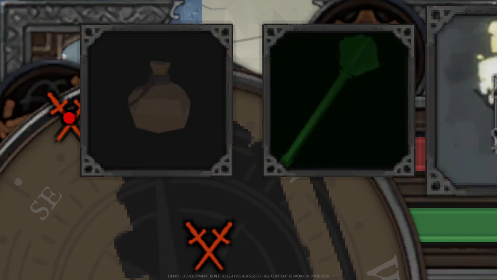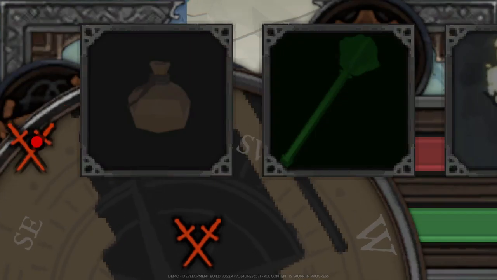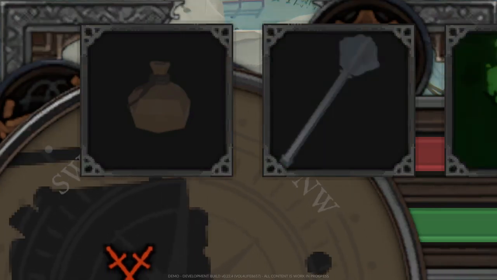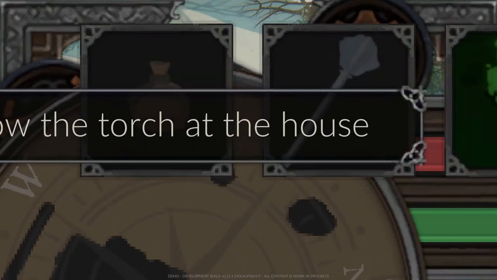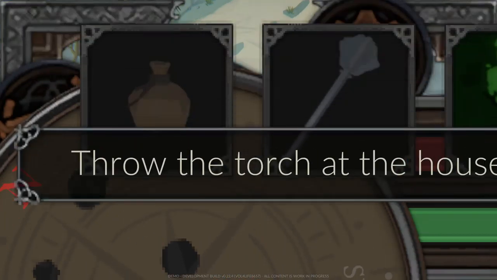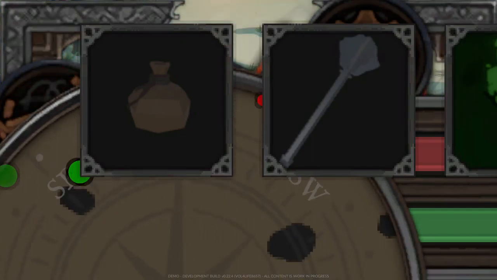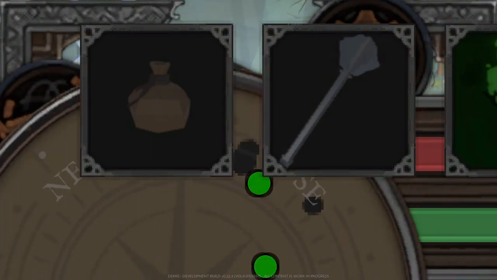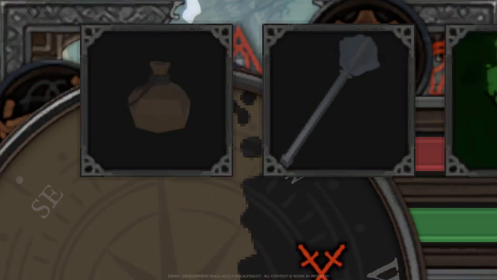Inventory. Torch left. 4 pieces right. Equip. 4 pieces. Torch left. 4 pieces right. Throw the torch at the house. Let's see. Now I have to find me a fire. 10 fathoms to the destination. Friendly characters, let's go this way. 5 fathoms to the destination.